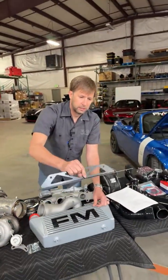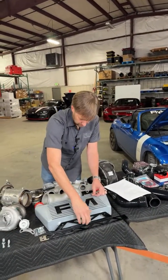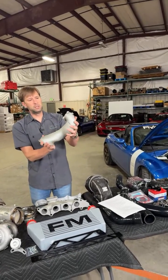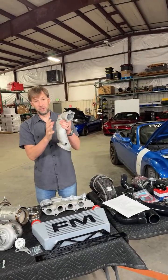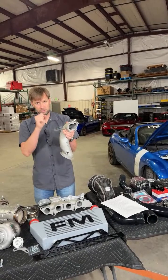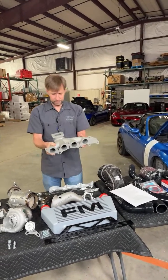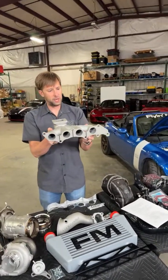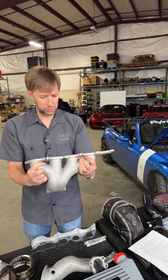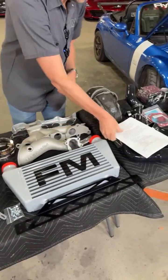A bracket here, all those triangles, they saved us something like 1 pound of weight. This goes on the back of the turbo, weird snaky shape, but it fits really well, constantly increasing cross-sectional area for the best exhaust flow possible. Manifold, cast iron, works very well, very durable, holds the turbo, flows well. Check out the tech videos. I go way more in depth with that.